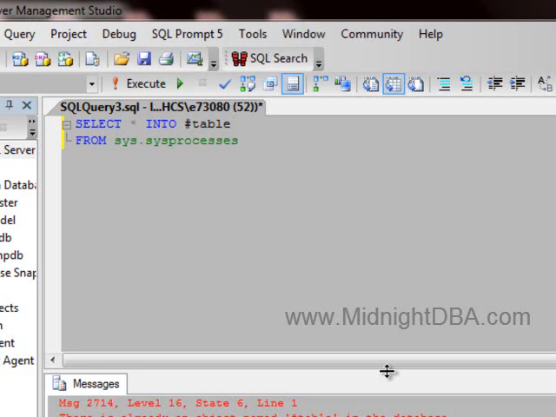That's fine, but there are a couple drawbacks to that method. The first drawback is that it changes the object ID. So if you're doing a bunch of profiling, say on blocks or deadlocks, you can lose that object ID that you're tracking with, or if you're doing some other kind of logging based off of object ID, you're going to lose it. So you're not going to know what object, say, your customers table is from day to day, because the ID keeps moving. That's definitely something to keep in mind: are your DBAs doing anything that relies on the object ID?